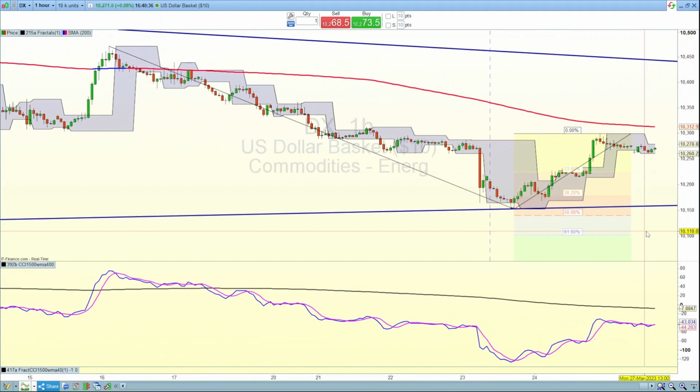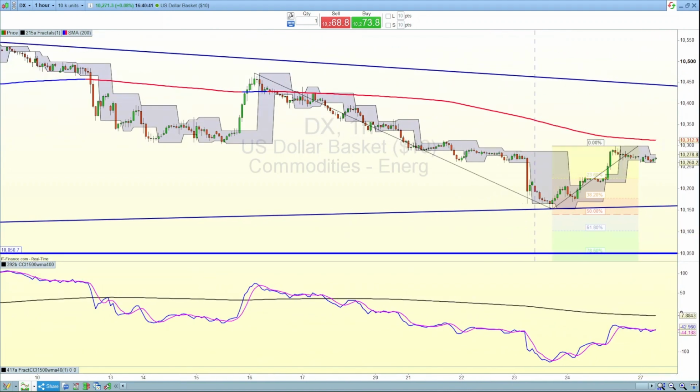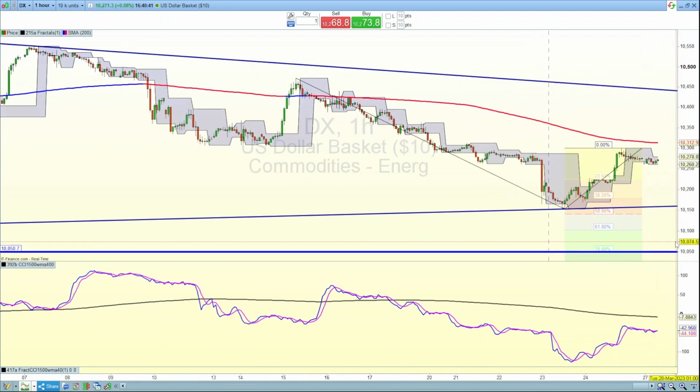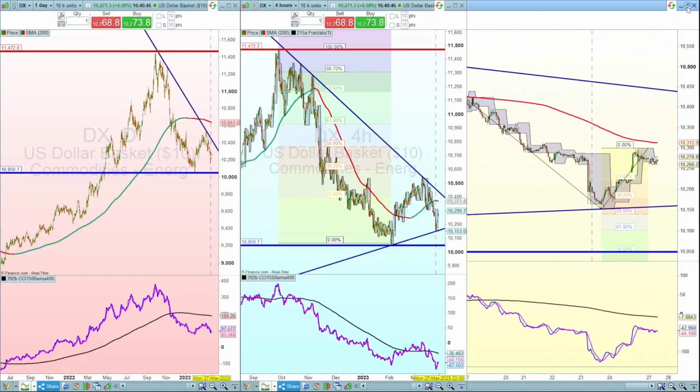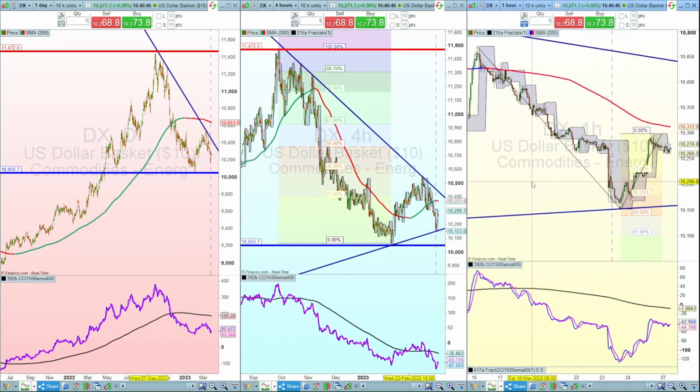So there's various ways you can exit, there's always various ways you can enter a trade. So that's just one idea in terms of using fractals. But the main thing to focus on really is making sure you're trading in the direction of the trend to get the most benefit and probability of a successful trade.